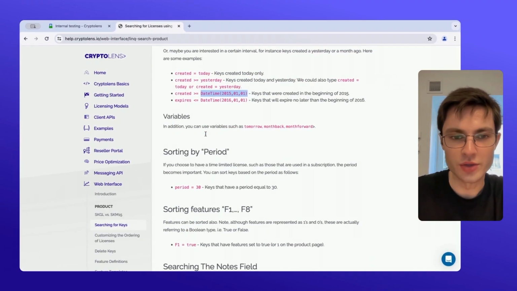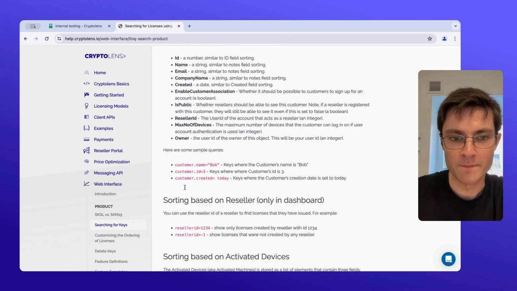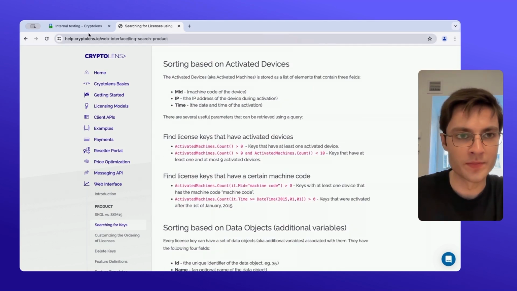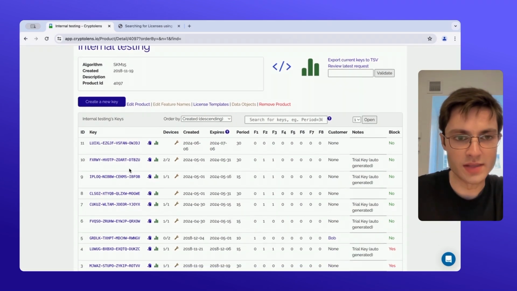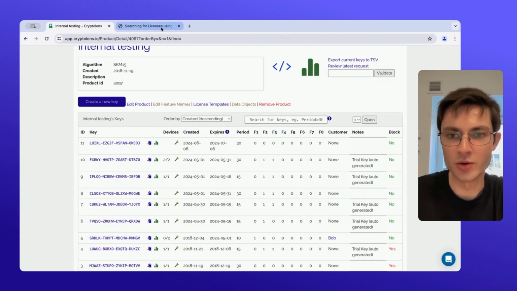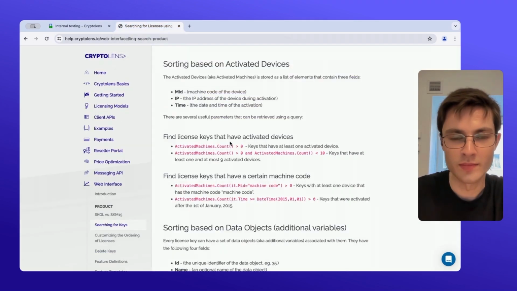There are a few more queries that you can run. We've covered the features, nodes. You can also, for example, go back again, and as an example, I have a license key here that's been activated on 2 machines. Let's suppose that I would like to filter licenses so that I find those that have been activated.